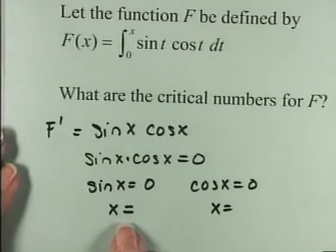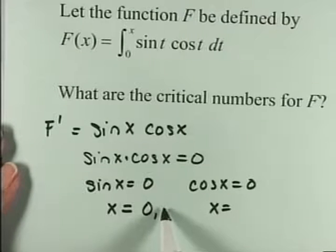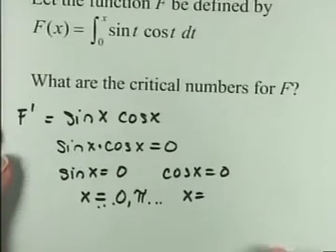So if the sine is 0, what kind of x's could those be? Just give me a few. Zero. Pi. Good job. You could keep going, right? 2 pi. Yes. 3 pi, 4 pi, 5 pi. Could keep on going. Okay, good. So I'm just going to put dots because we're not going to limit it right now.